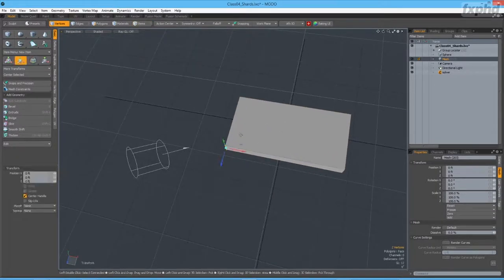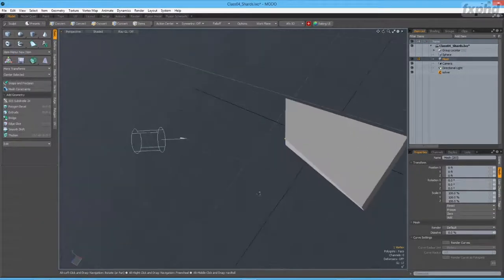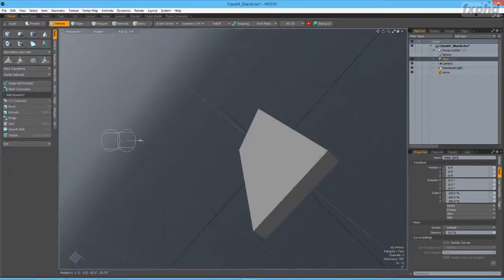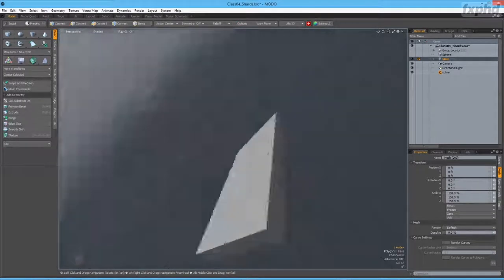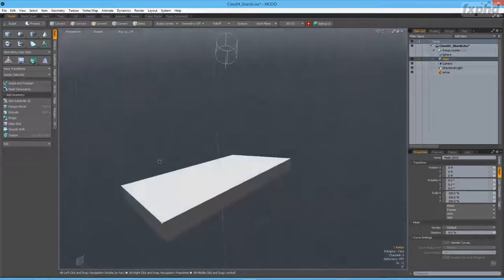Grab these and just pull it back, and we can make this a little bit imperfect. Pull that back too. So here we have a little shard.